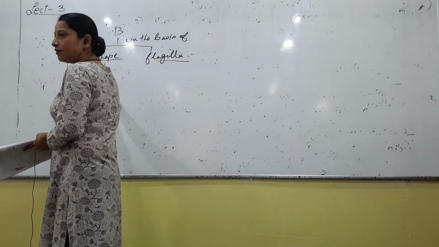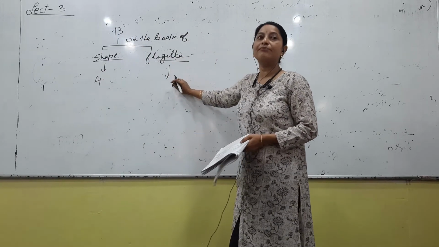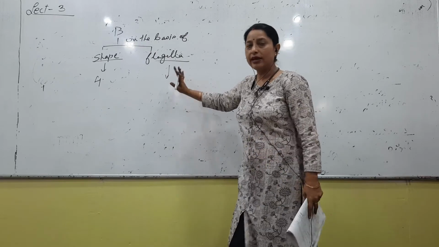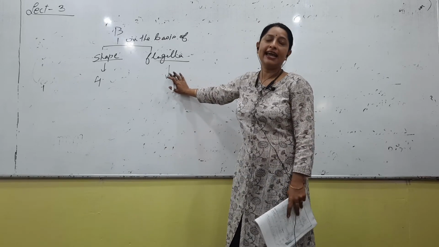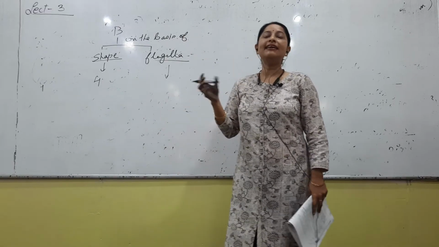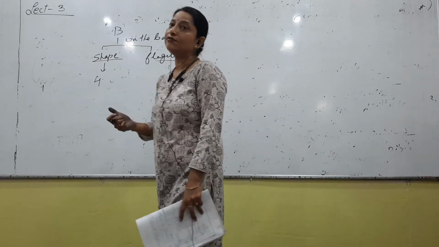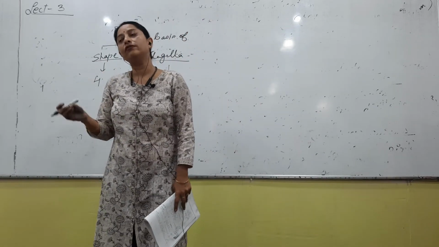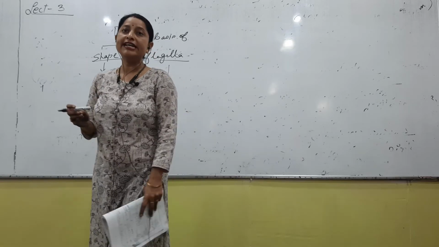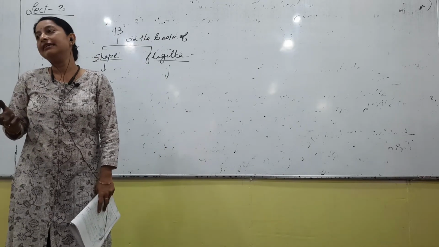Flagella. On the basis of shape, we have talked about the 4 different shapes and the 2 extra. On the basis of flagella, meaning flagella present or absent, because we know there are certain bacteria where flagella is absent. Together with that, what is the number of flagella they have? It is not necessary that each and every bacterium will have one single flagellum. In the diagram we drew in the last class, we showed a bacterium with just one flagellum arising from one end of the cell. But bacteria can have more than one flagellum, and it depends on which point it has originated from or where it is present, and accordingly we have certain names for bacteria.